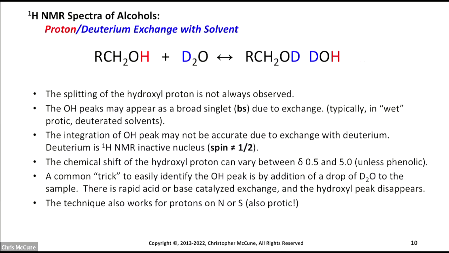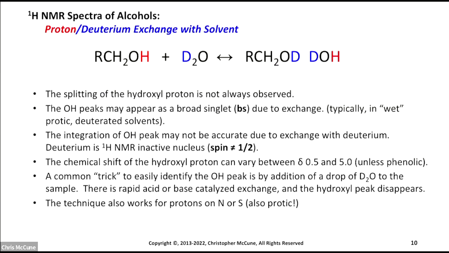Let me just talk a little bit about proton deuterium exchange. So basically there's acid-base chemistry that can go on between different protic environments. And so if you have an alcohol that has this hydrogen here, and you're using a solvent that's deuterated, because you don't want the solvent to show up in the NMR, so you use a deuterated one. But if it's a protic deuterated solvent, then you can start to exchange the deuterium and the proton, okay, through the acid-base properties of that. And so you're not going to be able to see this eventually show up. You might see a little bit of it show up, but the integral wouldn't match maybe what it should be. And that's because you're getting deuterium exchanges.